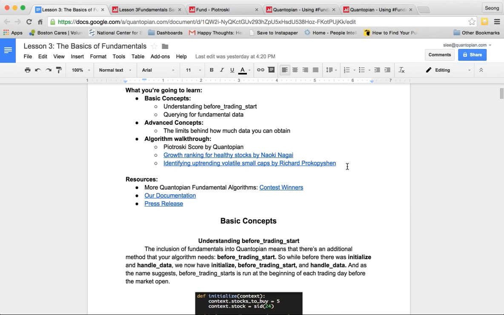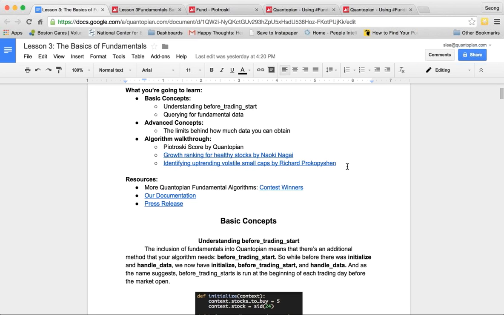Next, I'm going to go over the amount of securities that you can obtain at any given time, which is the universe of stocks, which I covered extensively in the second tutorial. Finally, we're going to go over three different algorithms, seeing how much time we have when we get there. The first is the Piotroski score, which we wrote here at Quantopian.